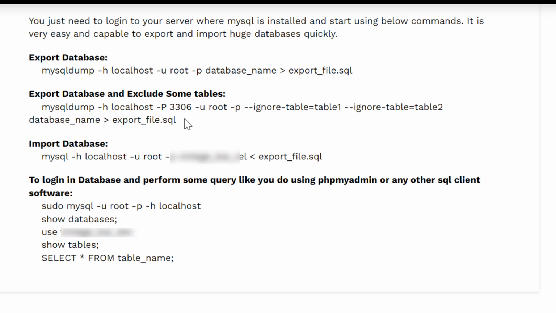You will have everything the same, you just need to add some more arguments like --ignore-table=, then mention the table name, and you can specify as many tables as you want to skip, and then the database. Once you execute it, it will ask you for the password of the root user, then your database will get exported excluding these tables.